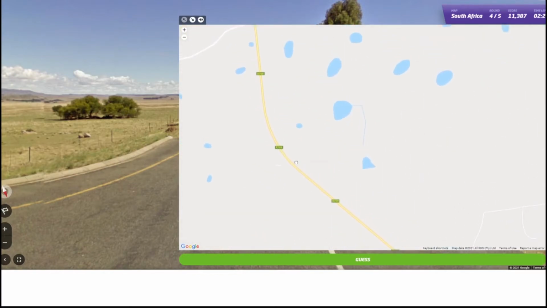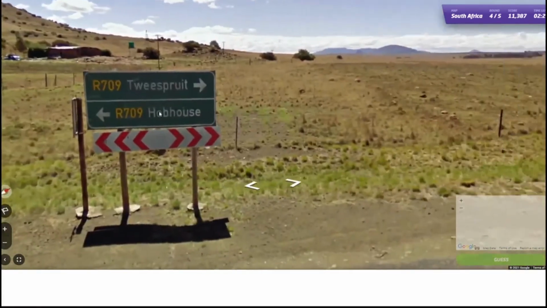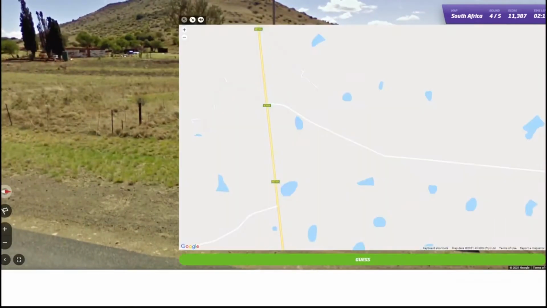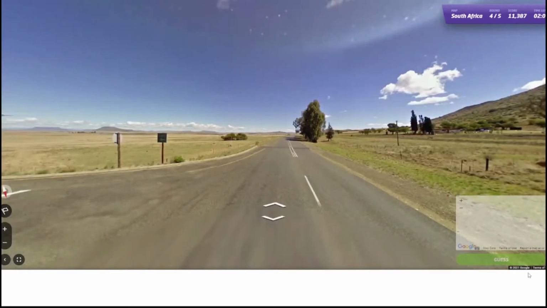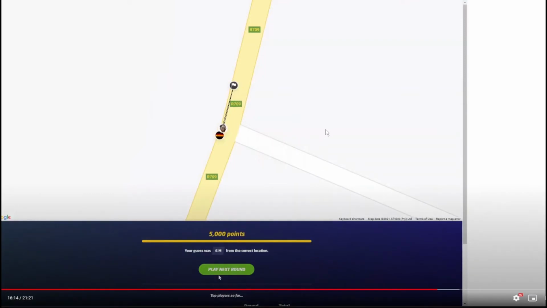Keep checking, just making sure there's no other intersection that would match. He's already off a perfect game, so there's no point in losing points when there's no need to hurry. Just take your time, get that ace. And it looks like he's pretty confident. And he will guess, and 5K for him as well.